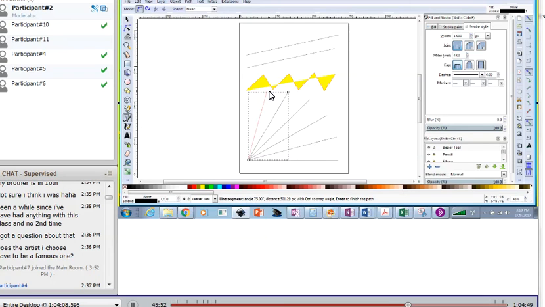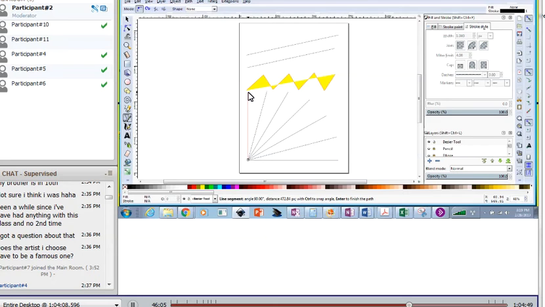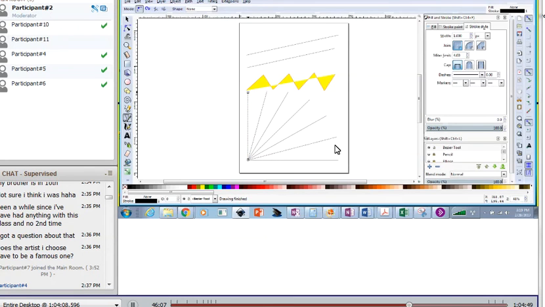Oh, no, I don't think I'm adding right. Okay, so there was 45, 55, 60. Oh, that was 60, and this is my 75. And now I've got my 90-degree, which is a straight vertical line. Okay, so you should have a nice little gradient of lines like that to show that you know how to control the degrees of your straight lines.